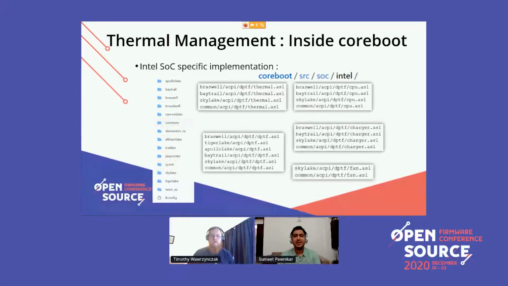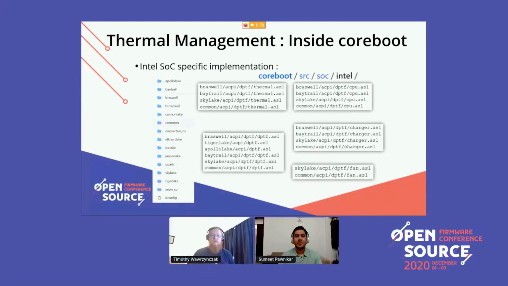After implementing in the Braswell directory, from one generation to the next, it seems the ASL files were being copied from the previous generation to the new generation, and it looks like all the code is just copy paste. That's why you can see the Braswell, Baytrail, and Skylake directories all have a thermal.asl file, and similarly for the other ASL files as well.